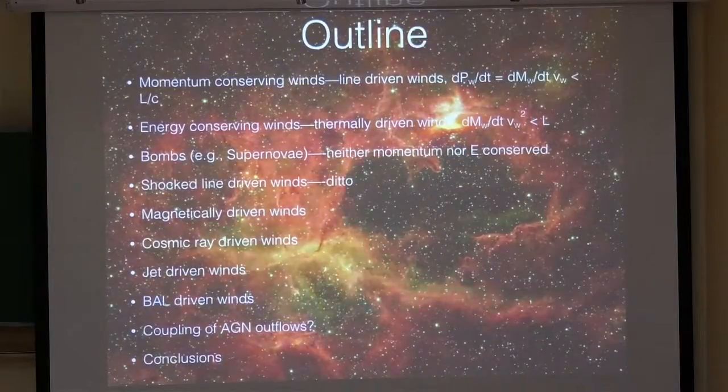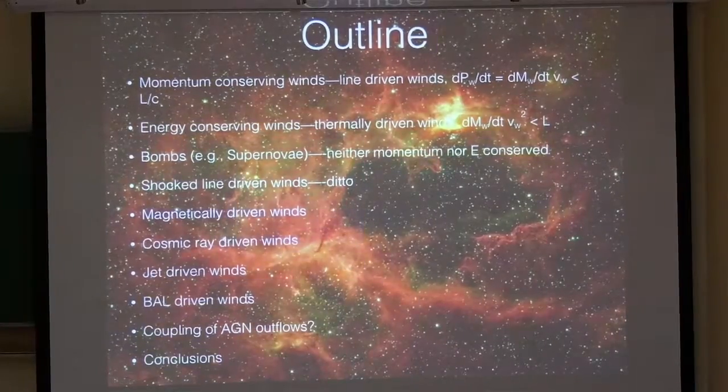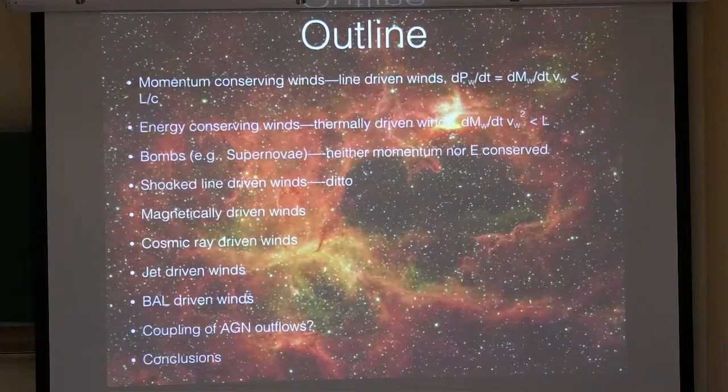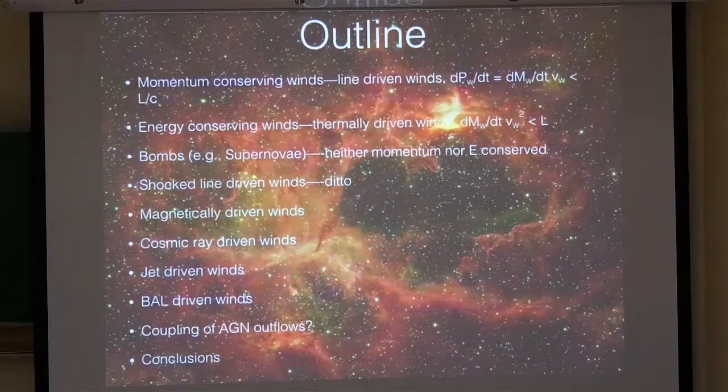Quick outline. I want to start off with the stuff that I know best about, radiation pressure driven winds. The reason is that you can scale things pretty clearly this way, and then you can compare the observed winds to those scales. I'm not trying to argue that radiation driven winds explain everything. It's completely not that, but they do give you some physical intuition about how this kind of thing works. I'll describe in some detail the line driven winds, which we know from most stars, and also, I claim, in BAL quasars 25 years ago.